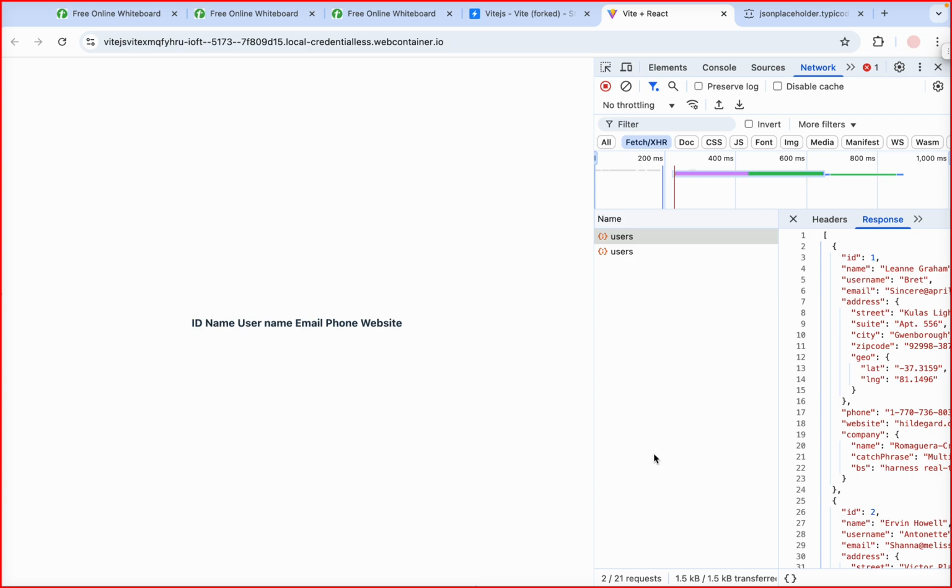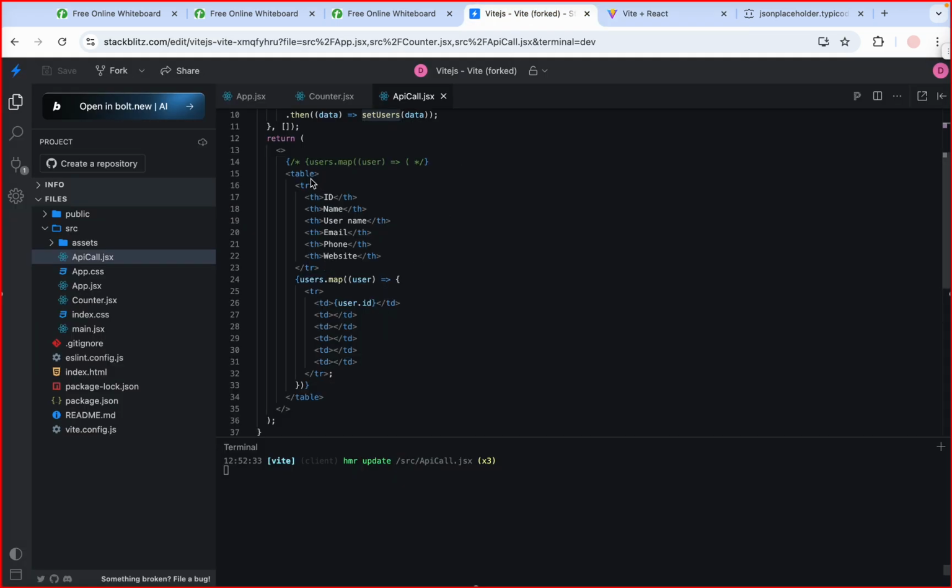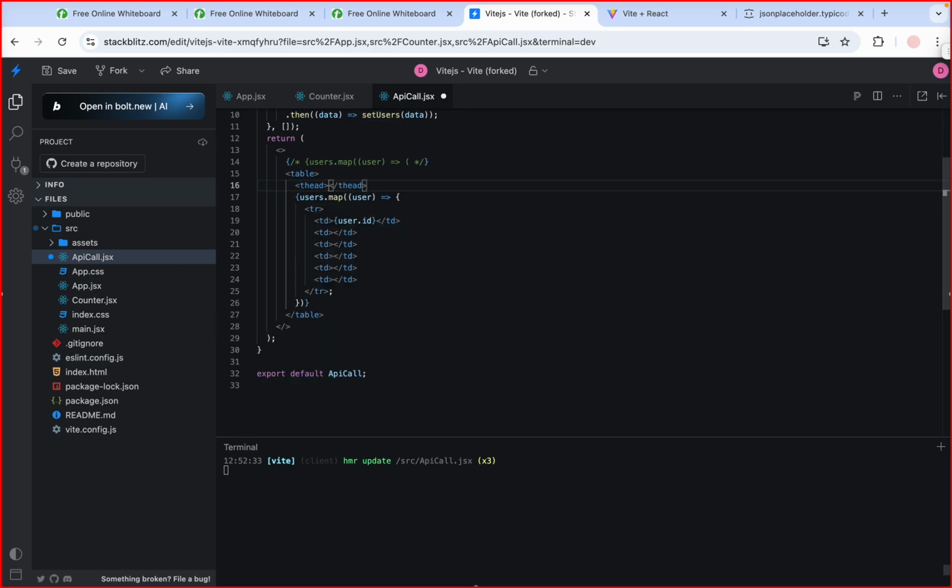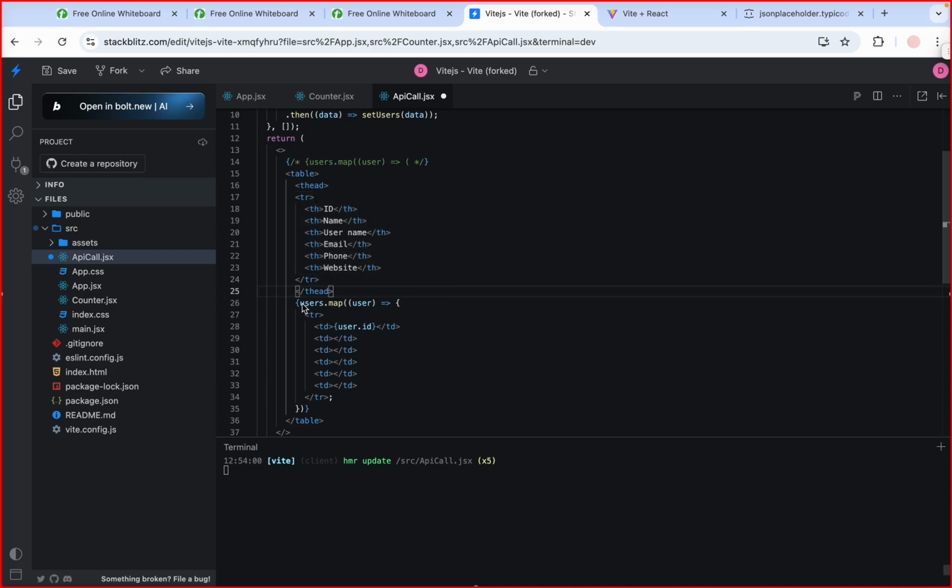Okay, we'll see. So the thing is, we need to make one thing here. So this is the thead, and this is the tbody.